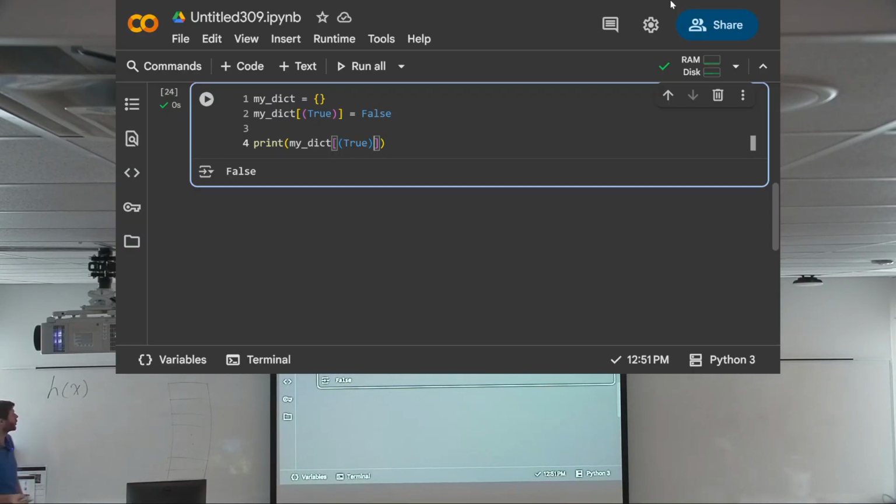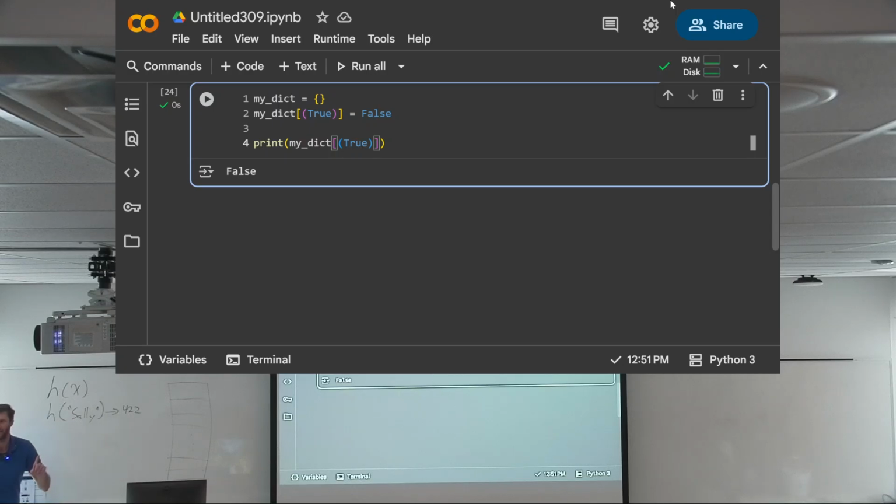So maybe h of Sally maps to the number 422. Don't worry about why. There's some magic hash function in here. It magically converts the string to a number.